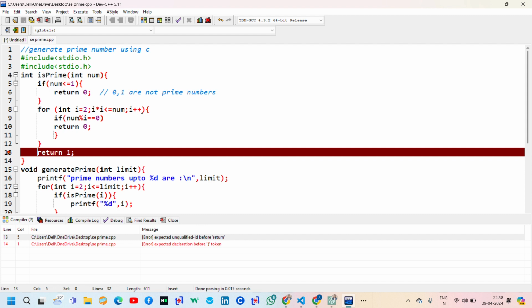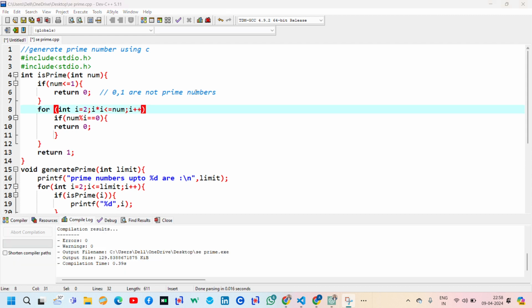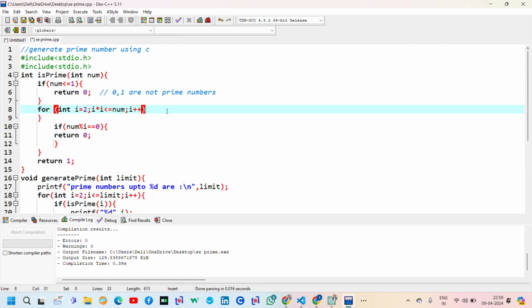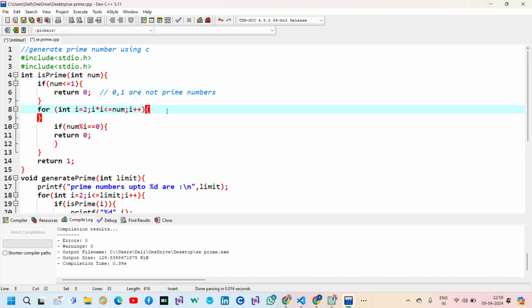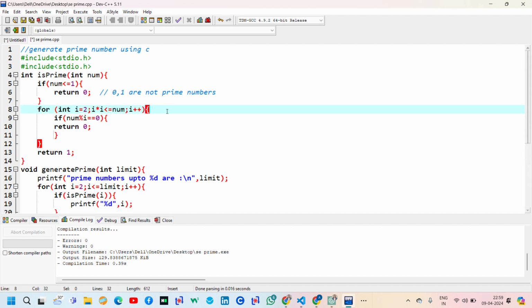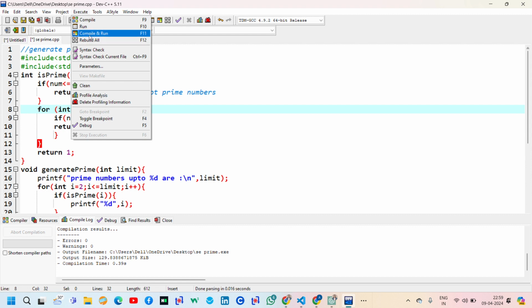Expected semicolon. Wait, did I miss one? Let's check from line number 13, 14. Okay, sorry, we have missed a parenthesis over here. Let's compile and check.